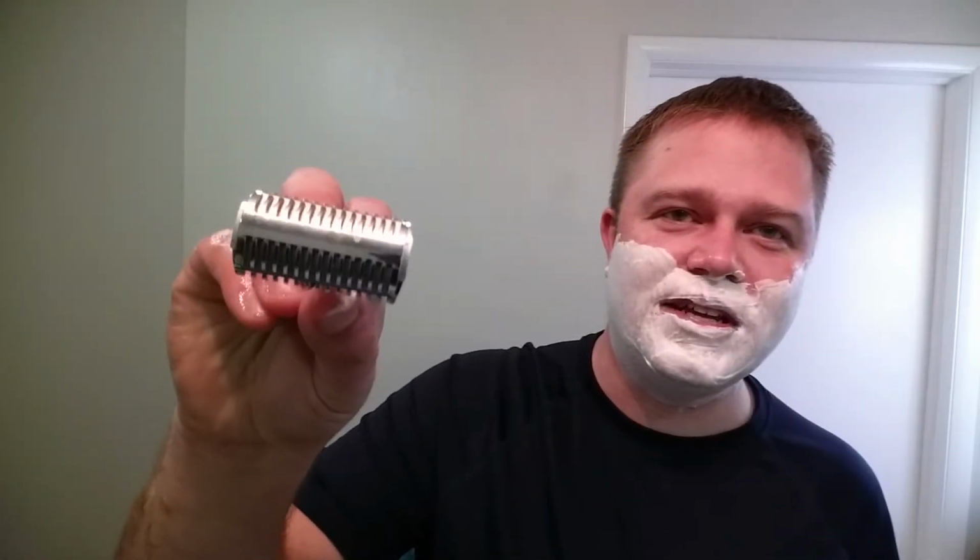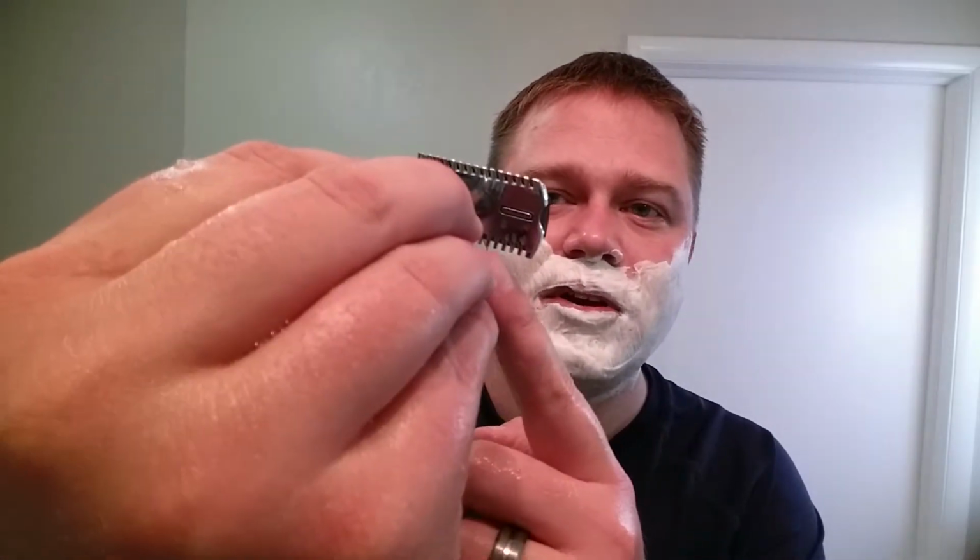So that being said, with this double comb, you can see here there's the bottom comb, which is right here, and then the top comb. Now what the top comb does is allow some of this cream to get into the blade. It also leaves some behind. So it's going to do a little bit more on the slickness, so you can get more passes with this. And you need that with this razor because, again, it is very mild. I'm not going to promise that you can't get cut with this mild a razor, but it's very mild and unlikely. You have a better chance of not getting cut with this than with the more aggressive razors, for sure.